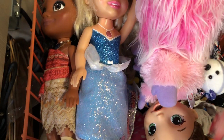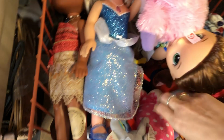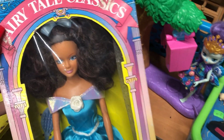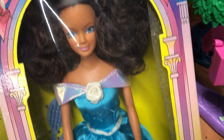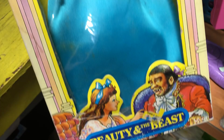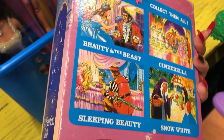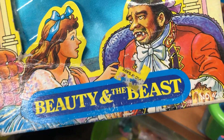Plushies, other cute and adorable little things, a little octopus that looked at me and made eye contact, and I was like, no more plushies. I have to slow down. And I kept going back to this doll. It's from Fairy Tale Classics. As you guys can see here in a second, they do have the little sticker on the front that says Pick and Save, and I literally was wanting it just because I had the sticker still kind of on there, and it made me have young, warm feelings, but I ended up passing on it.